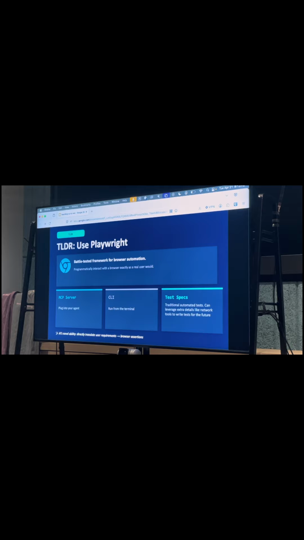And so when working with AI, you can use it with an MCP server that's pretty popular, or you can just use it from the CLI. It has all these different interfaces to work with it. Traditionally, test engineers or people who just wrote end-to-end tests would write test specs in JavaScript or Python, which were basically: click on this button, expect this thing to happen. That would allow you to run it over and over again and have the confidence to know that things didn't break.